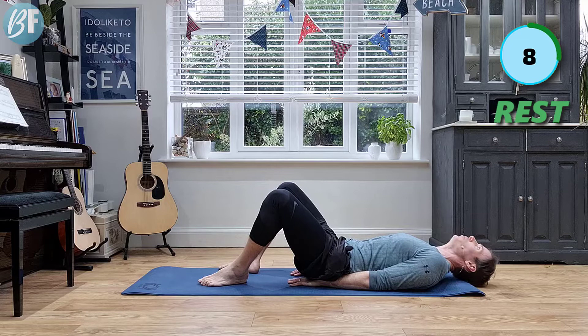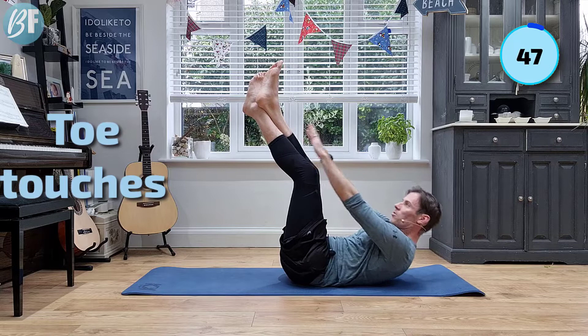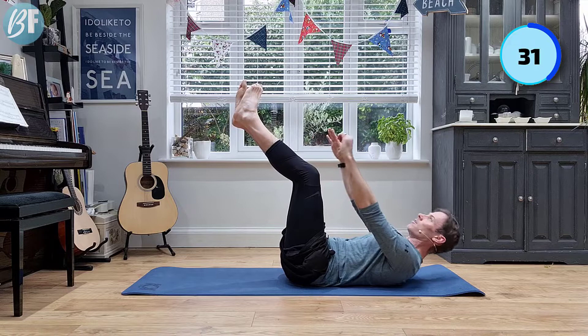Relax, woo! All right, two more to go. This time we're going to do a toe touch — legs pointed up, and reach towards the toes. But as you reach, try and tense your tummy muscles, get them locked on. It's not a fast movement. Try and exhale as you come up.